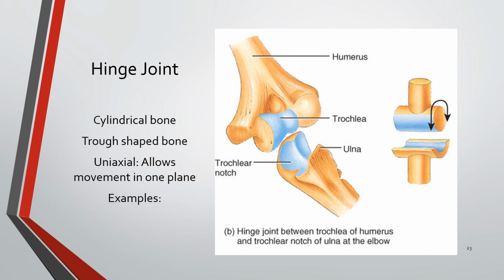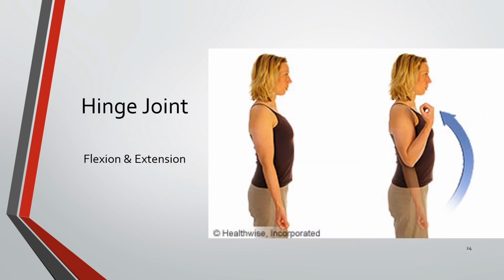Again, we'll talk about joint movements in more detail on Monday once we get into our introductory lab, and we'll get to practice using these different types of motions. So like we said, these hinge joints have really 2 motions, and they're uniaxial, which means that they move in one plane of motion. With a hinge joint, we can do flexion and extension.